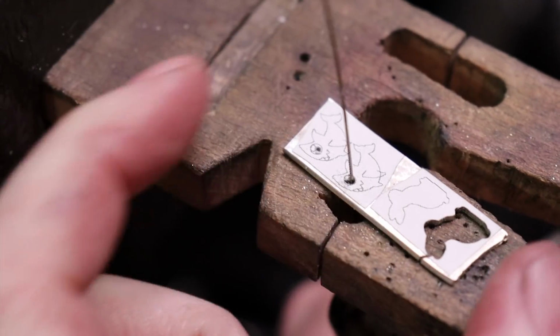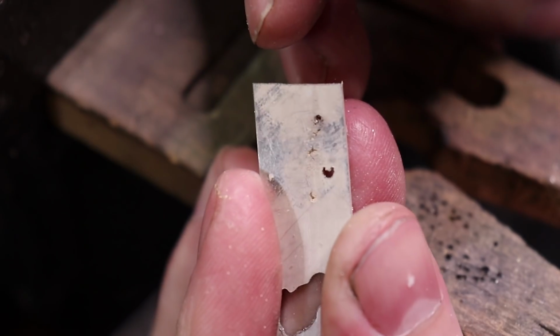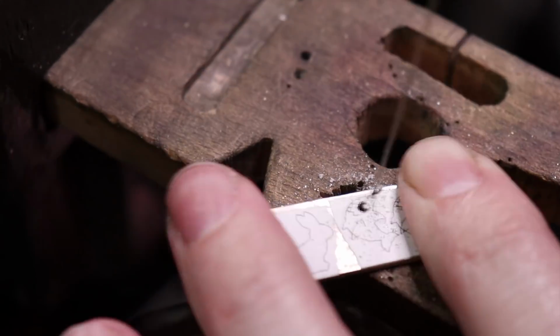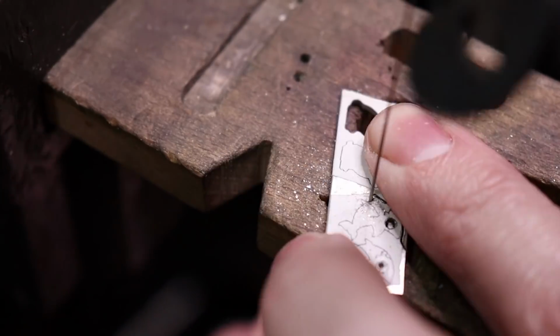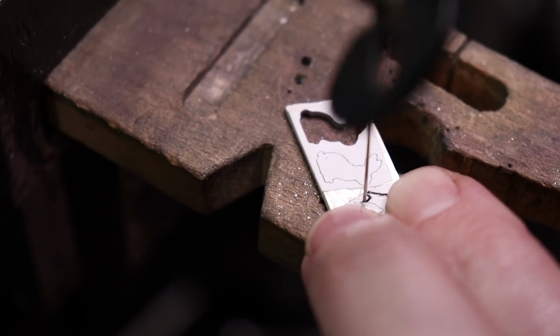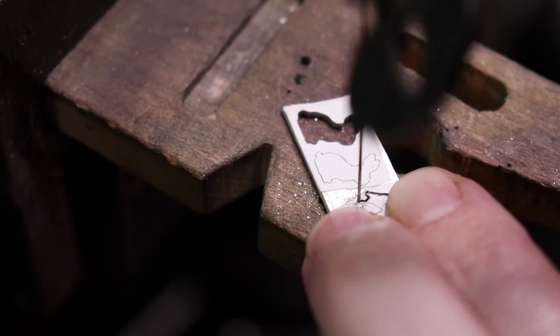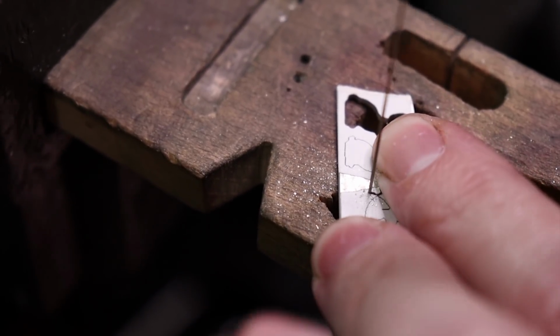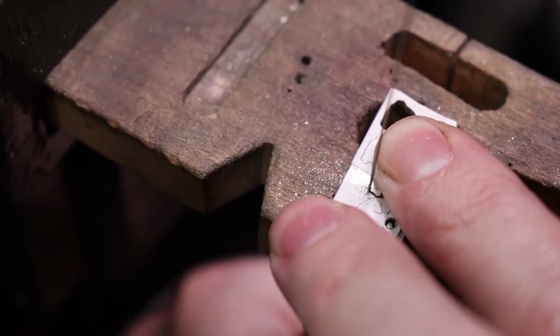So there we go. Now we have the eye cut out with the iris still in it. You can kind of see it right there. So now I can cut out the rest of this. And you might notice I'm cutting out all of the outside perimeter first. Well, not all of it. You'll see in a sec.